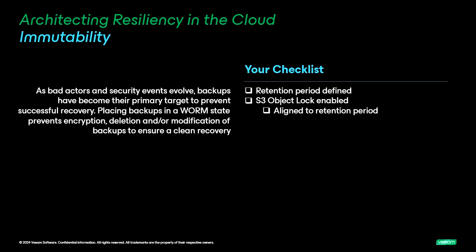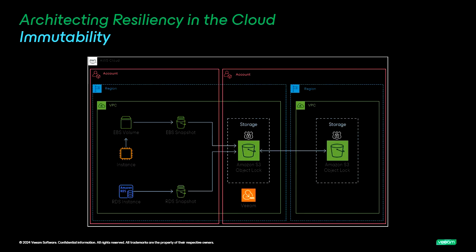Michael, anything to add around immutability before we get onto the next evolution of ransomware and what you should be doing? Yeah, so this is probably the second call to action, because with immutability, we talk a lot about S3 because we're talking about cloud and cloud migrations. But ultimately, if you're running backups on premises, then you should make sure that one of that 3-2-1 should be on some sort of immutable storage, even locally, whether it be S3 or Linux, which have built-in command sets that allow you to achieve this as well.